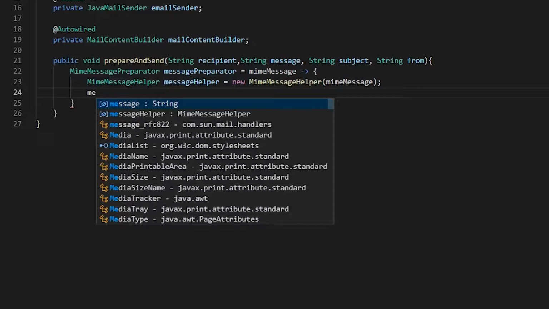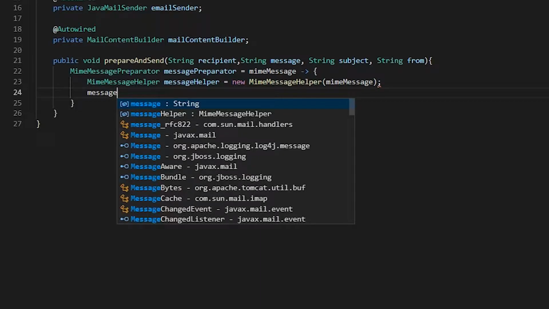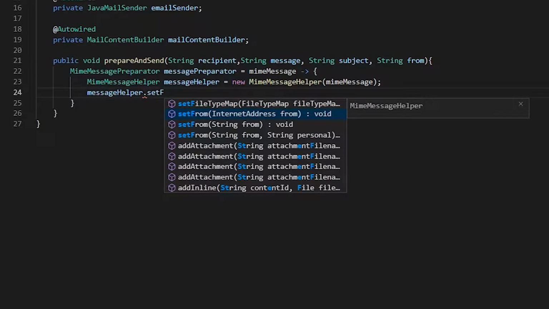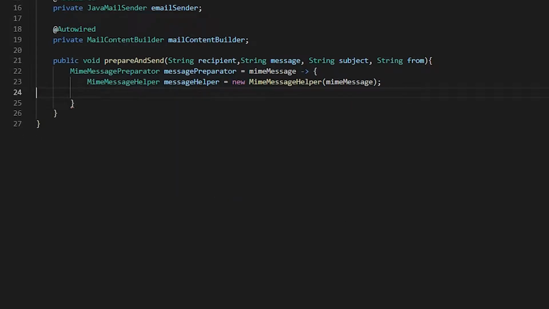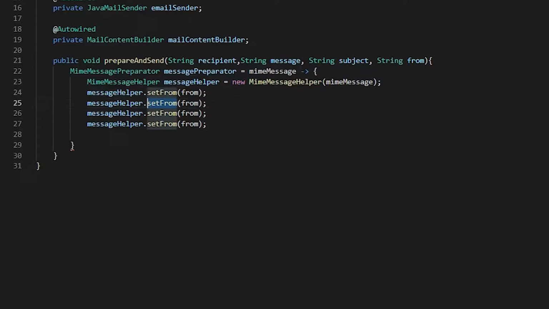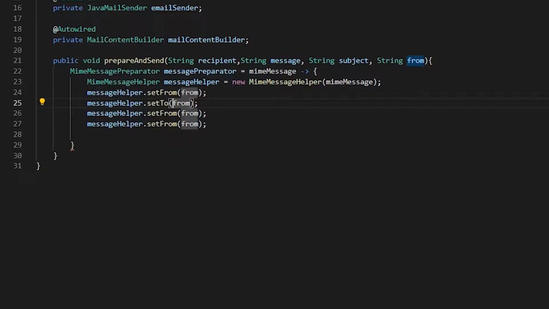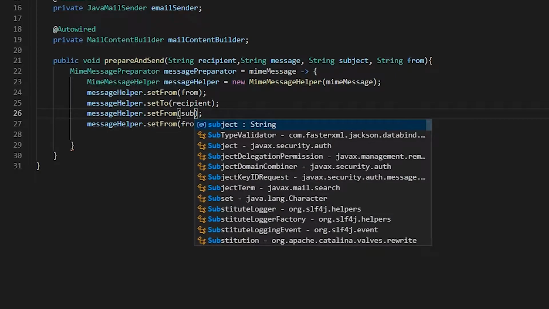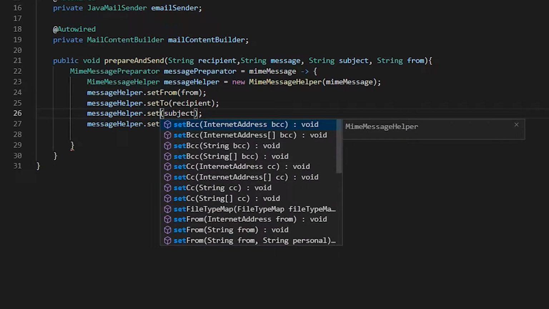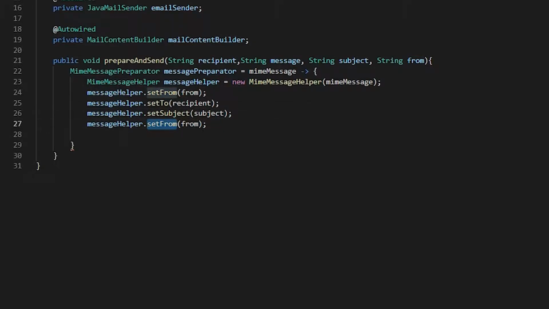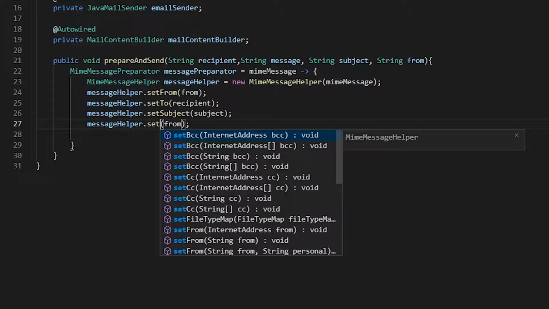Now we're going to have to set the fields for the message helper. First, the from. Now set the to. The to is going to be the recipient. Now we can put the subject. And lastly, we are going to put the text.